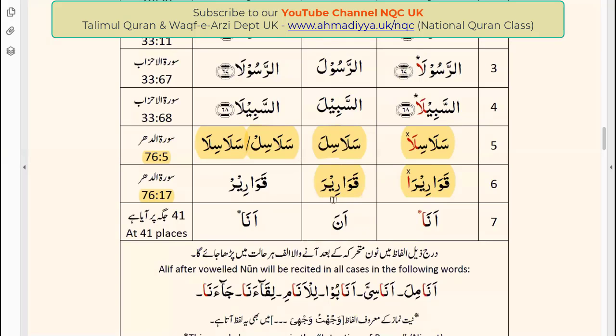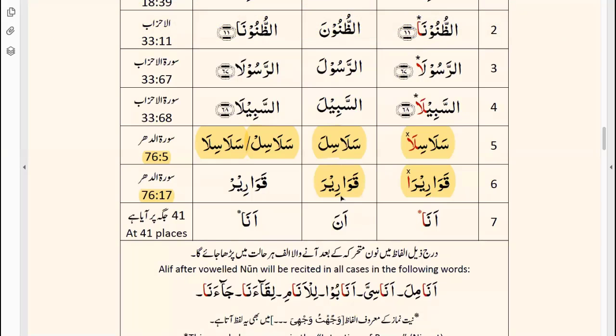Kawarira. Very good effort, excellent. How long will you pronounce this for? 2 seconds. Excellent, one more go. Kawarira. Very, very good effort. So what I want you to do now is, your 2 seconds here were really good. Qawa, 2 seconds. Now let's do the second bit. Rira. Excellent. So you have to make sure you can really hear that 2 second sound there.